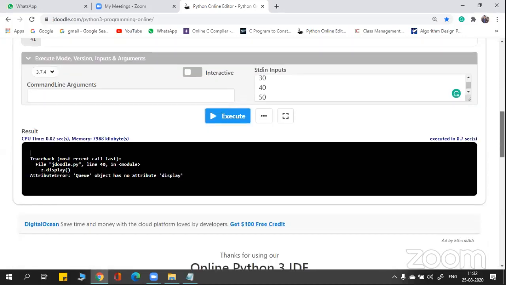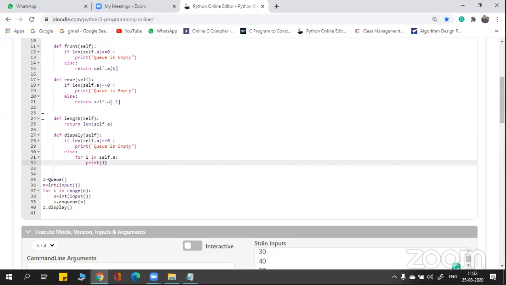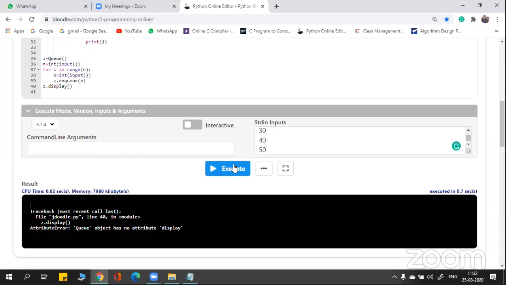It's showing an error, has no attribute called display. I think I've made a spelling mistake. Yes, I've written it wrongly; it is display. Now I'm getting 10, 20, 30, 40, 50.